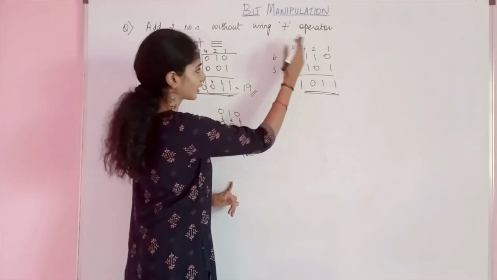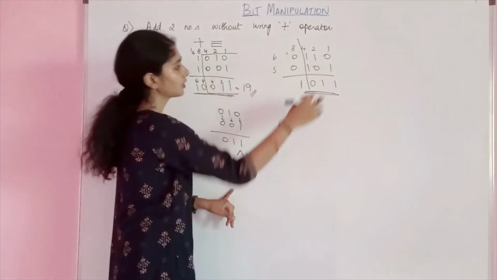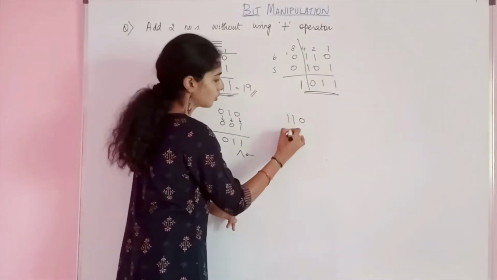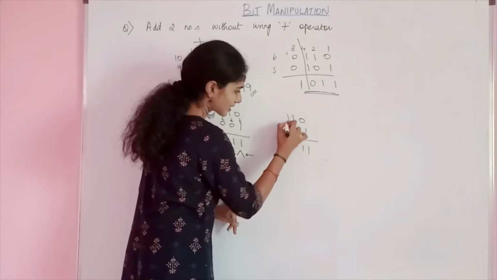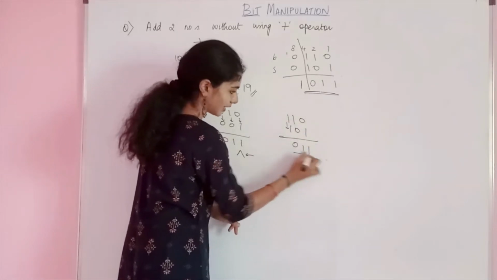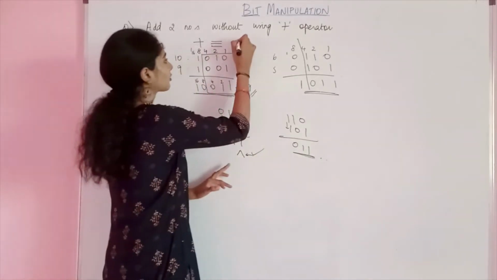Alright, okay, let's not consider the last bit, let's consider only the bits before the last. So you get 1, 1, 0, 1, 0, 1 and you get the answer as 0, 1, 1. So if it is same, I get 0. If it is different, I get 1. So yeah, your assumption is right. XOR must be a part of this.